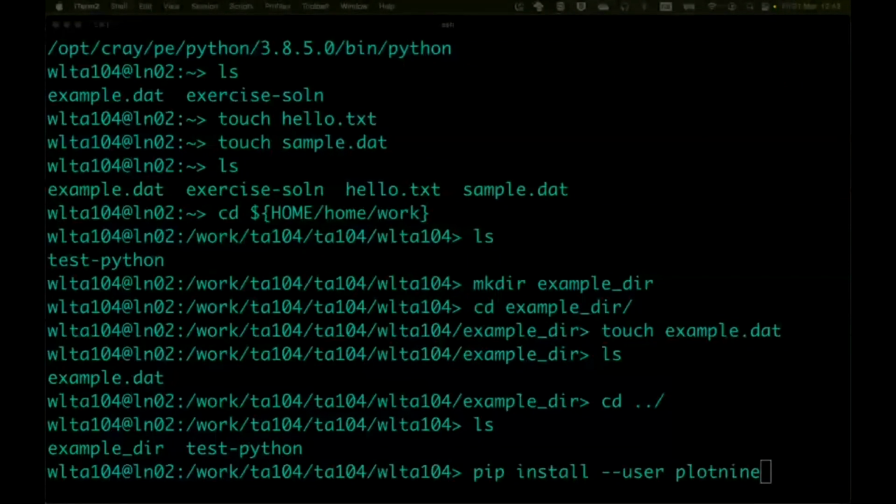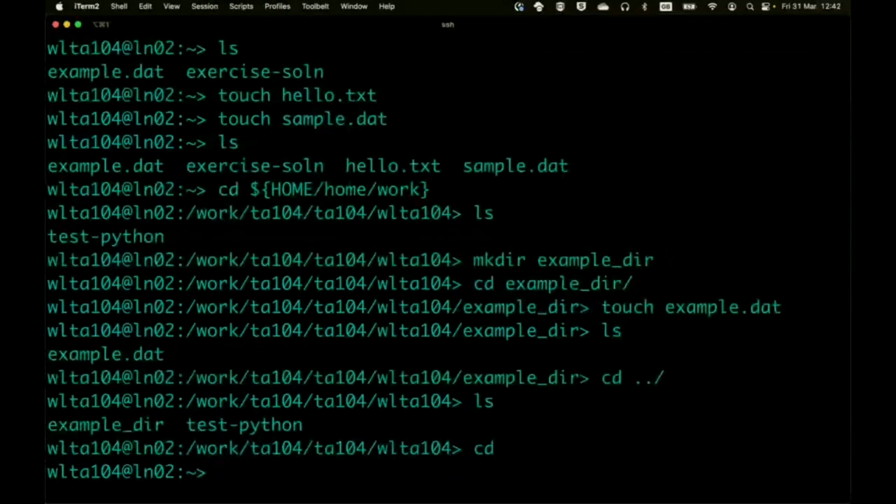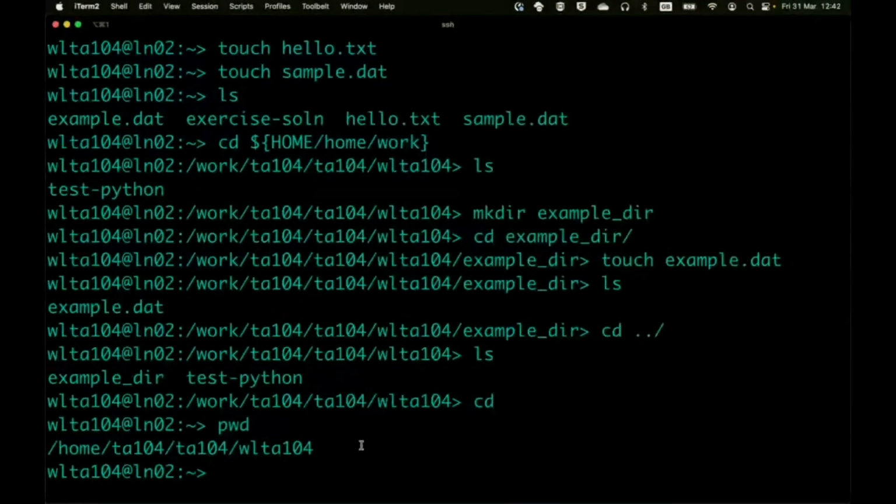What we are going to do is change it so that it doesn't install into home, because that's what this is going to do. It's going to write into the directory given by some environment variables, and that's going to put them into our home directory. Remember, one important thing I told you: if you're running on the compute nodes, then the home directories are not available.